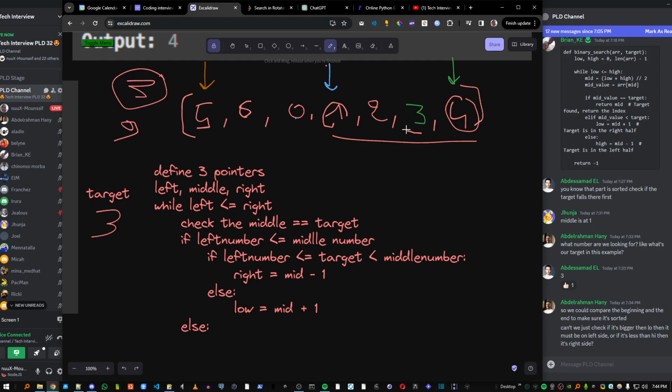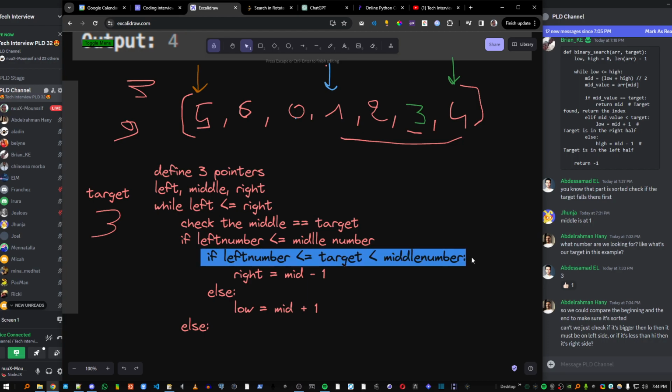So we said that the left number is not less than the middle, so it means we are going to search here. Now before I move this to here to start searching, I want to make sure it exists here, so we're going to do the same condition that we did.